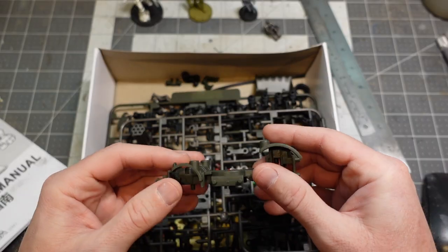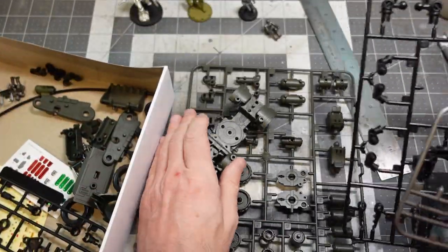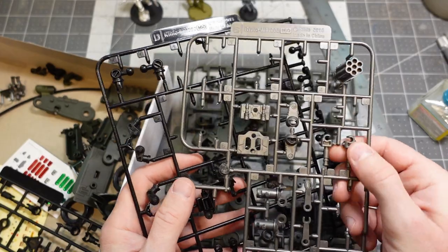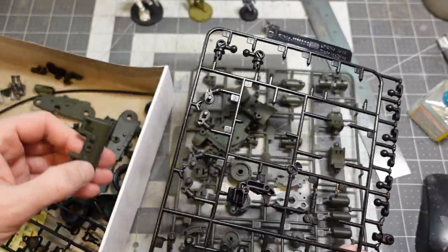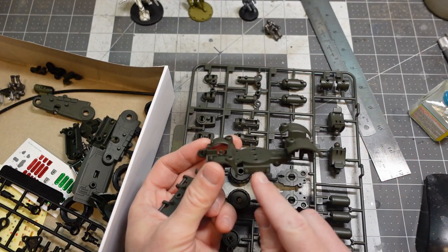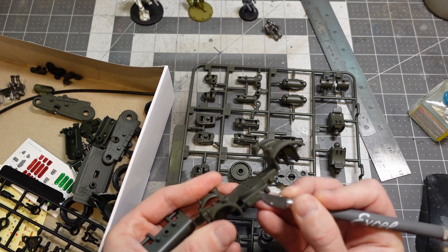But I want some little vehicles and stuff. So what I started to do was hit some of these parts with just a spray paint. They're press fit. You could use a plastic glue, like a styrene glue, a plastic cement. It is that kind of plastic where you can bond things together with plastic glue, which doesn't work as well through spray paint, but these are press fit, so it doesn't really matter. You could shave off the sides of the connections, but I just wanted to put some color on these guys.